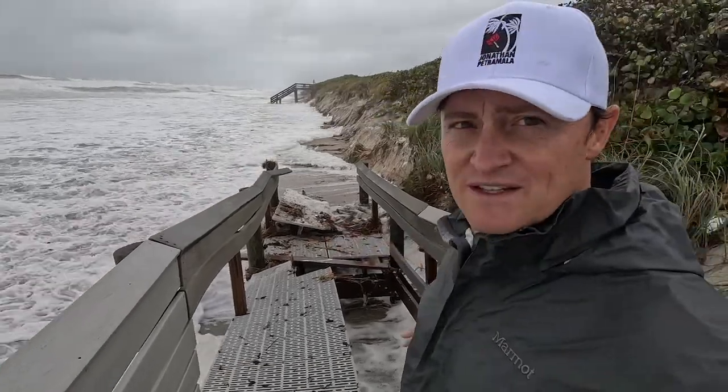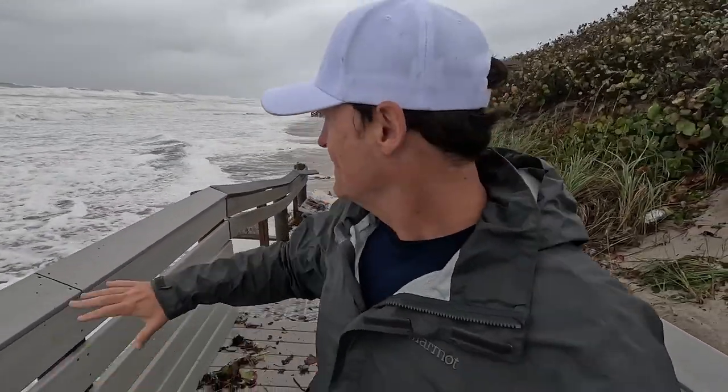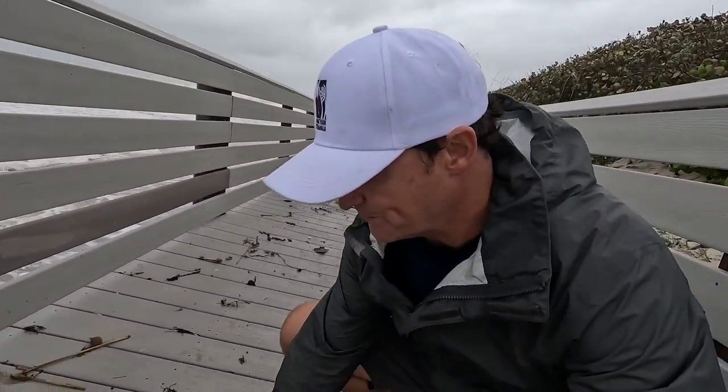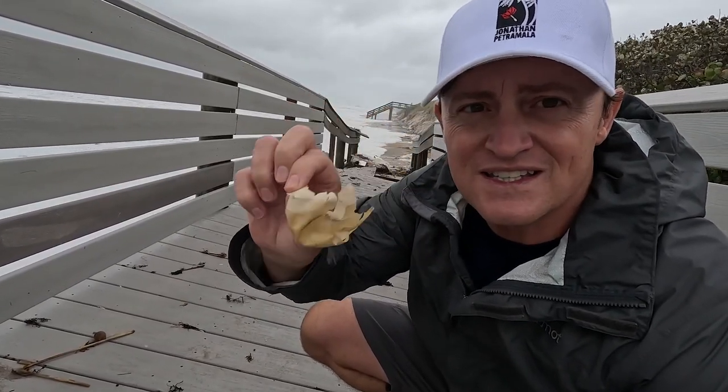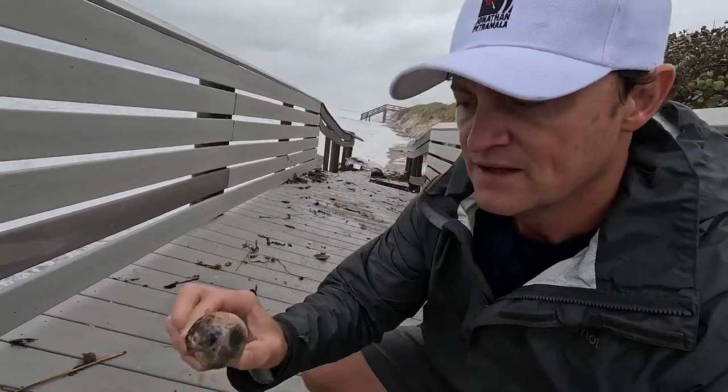A sign of things to come. Damage along the coast caused by the constant driving waves from Nicole. Such a massive wind field just pushing so much water, constantly causing erosion here on the beach. And another troubling sign caused by this erosion: this was a sea turtle egg — little ping pong shapes.